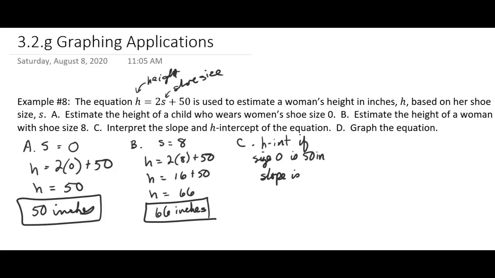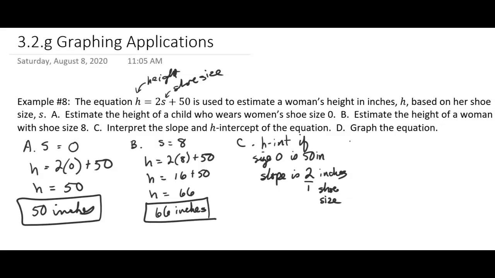The slope is 2. So we're saying, well, or 2 over 1. So for every shoe size you go up, your height should go up 2 inches. So this is your inches, and this is your shoe size. So for every shoe size you gain, then you should have grown 2 inches. That's the interpretation. Okay. Might not be true, but that's the interpretation.